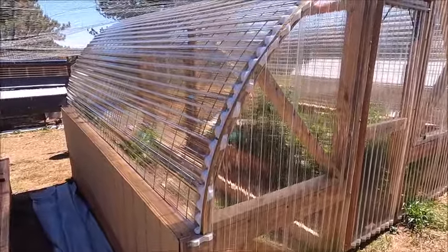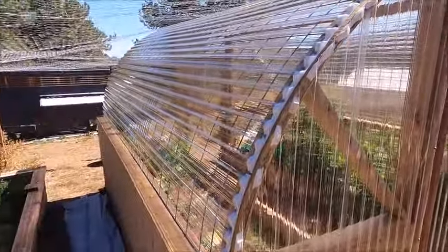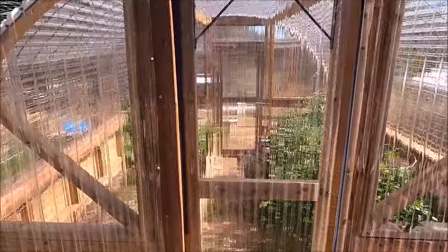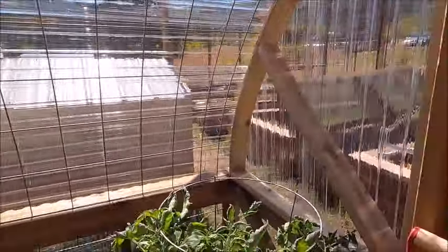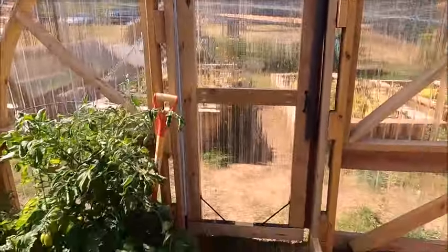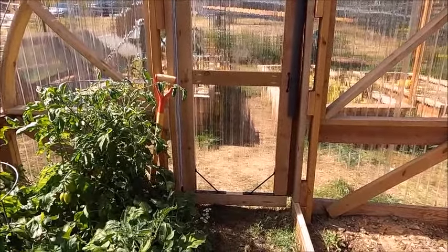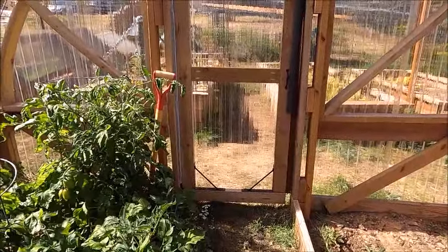So we've got the greenhouse done. You can see we've got the clear plastic on both ends and along the top. We've got a door on both sides for easy access. One of them opens in, and we purposely had it open in so that in the winter, if we choose to grow in here, we don't have to dig the snow completely out in front of it in order to get in.